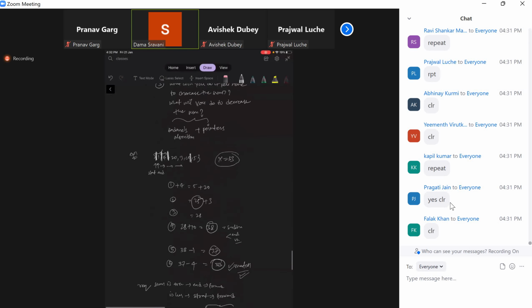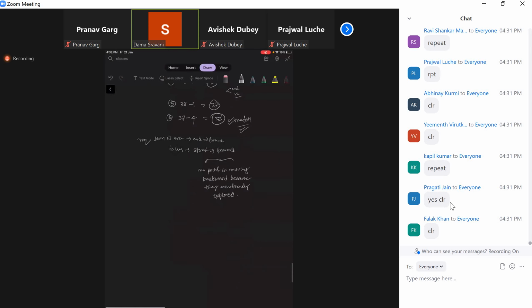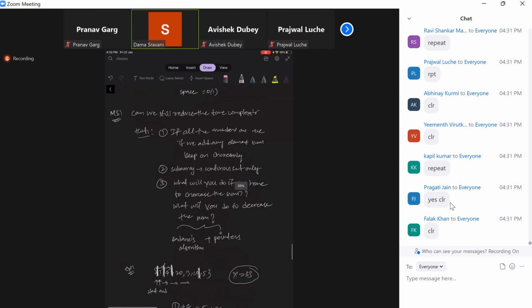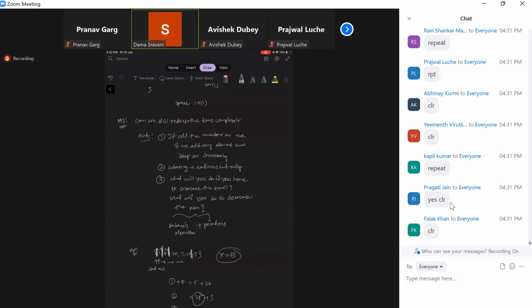Two-pointer and Kadane. Okay, what I'm trying to do here is, the 2 main important points are, since all the elements are positive, for a subarray, if I increase the size of the subarray, the sum will increase. If I decrease the size of the subarray, the sum will decrease. Just 2 things. Is this clear for everyone? Increasing the size of the subarray will increase the sum. Decreasing the size of the subarray will decrease the sum. Okay, that's the key point.